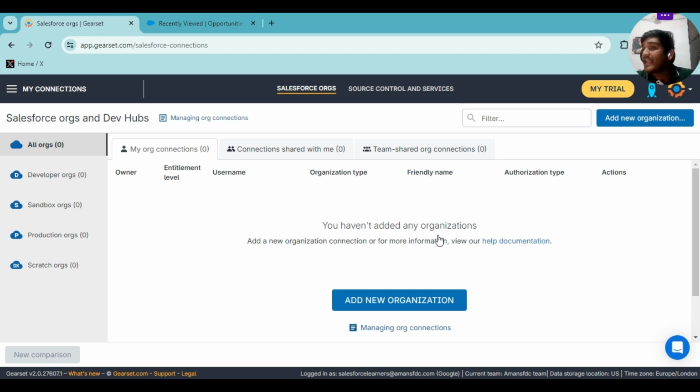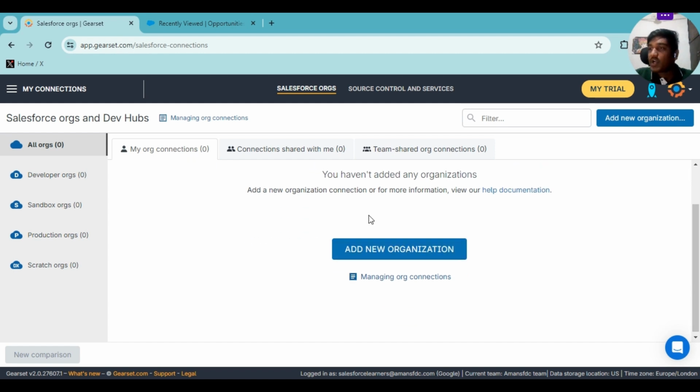Now I am connecting my source org and the target org in Gearset so that I can deploy from the source org to the target org. So let's see how we can connect our source org and the target org in Gearset. You have seen these sandboxes here, and you have seen the add new organization button.